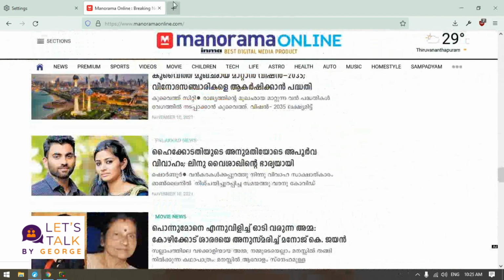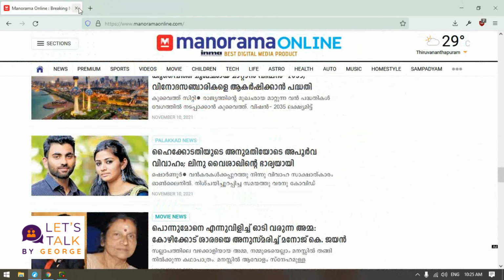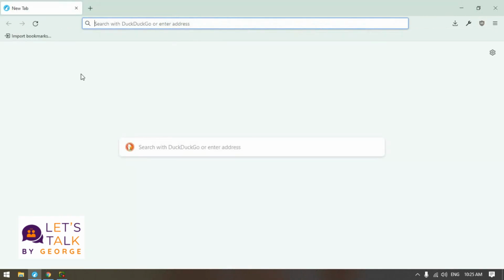Now this is how LibreWolf looks, and I do recommend installing it on your laptop or desktop, whatever personal computer you are using. It supports Macintosh, basically Apple computers, Windows and Linux.